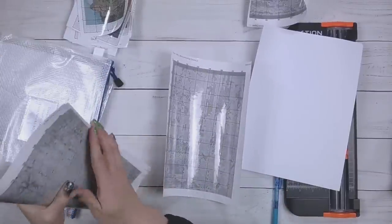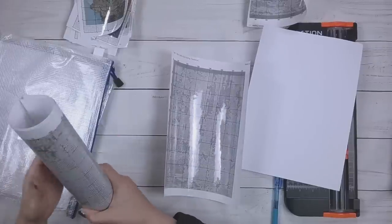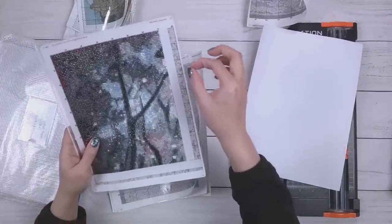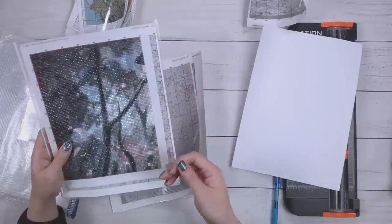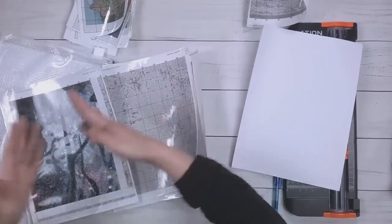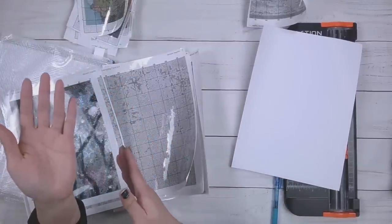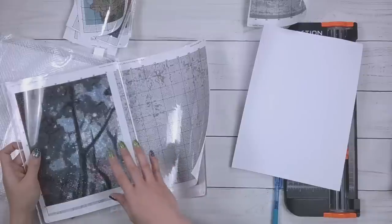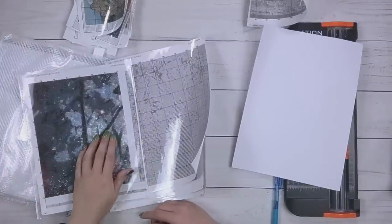But I do plan to diamond paint the pages first before putting them together, just because it's easier to work with a smaller section. But yeah, the whole reason I'm not diamond painting all the way to the edge is when I'm putting it together, I won't see the obvious line between the pages, because I think if I were to diamond paint them all the way to the edge and then put them together, you're going to see that line where the pages ended, because it's not going to be completely straight. I don't know if that makes sense. But if you diamond paint on it, it'll look more like a normal diamond painting, so it won't be a straight line. I think what I'm saying makes sense.